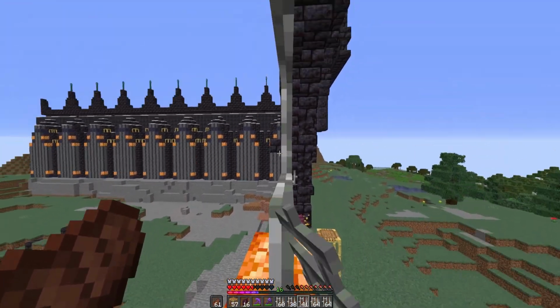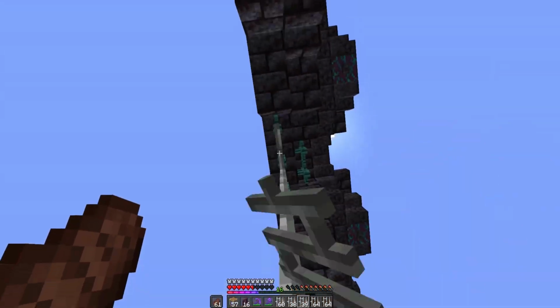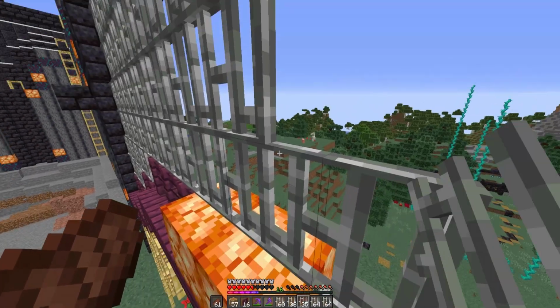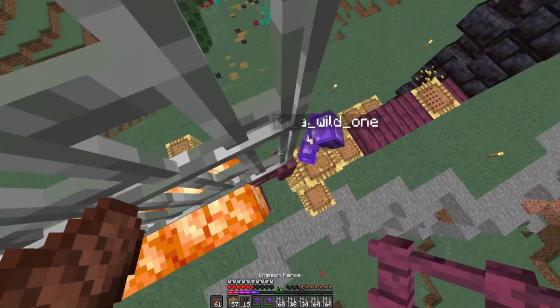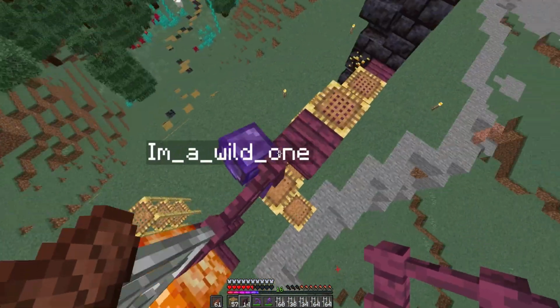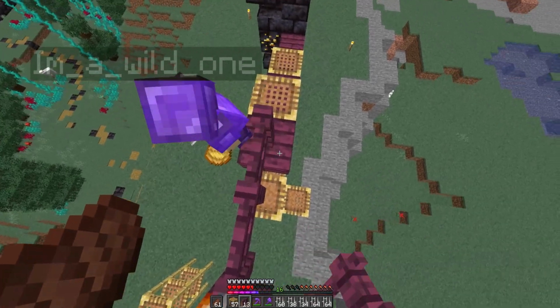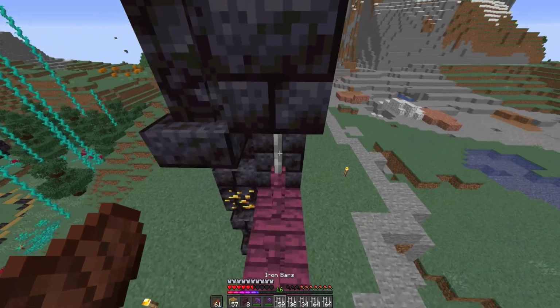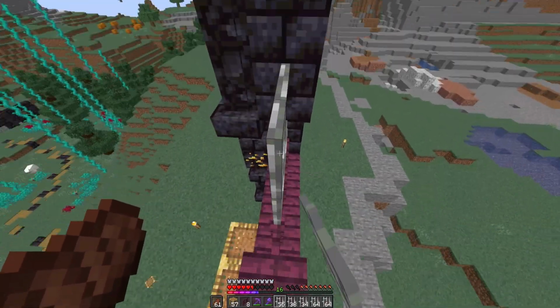1, 2, 3. I'm going to ignore that, JJ. One. Good idea. Slab. All right. Now we need to build a little bit that goes like this. Oh! Hi, JJ. Hello, Wild. That's quite perfect. Ooh, I can fill in with some iron bars. Iron barring time.